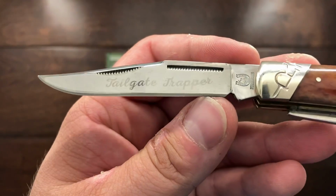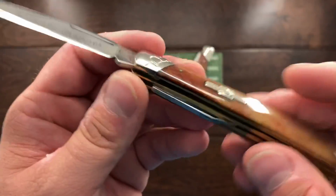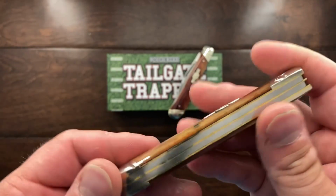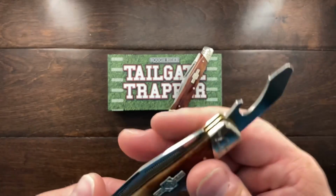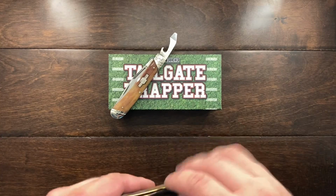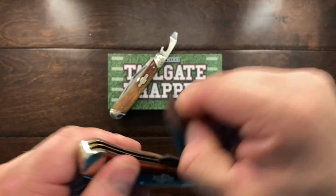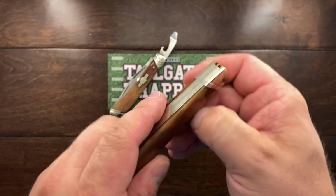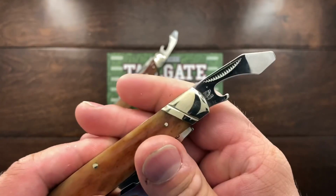You have Tailgate Trapper etched in there, and then you have the R bolster, nickel silver shield, bolsters, pins, brass liners. It's beautiful. But why they call this the Tailgate is because you have a cap lifter instead of a spay blade, and that's actually why I picked one of these up. Now this one is nice and tight, but a little sluggish, just a little bit. And the cap lifter on this one is almost a nail breaker.